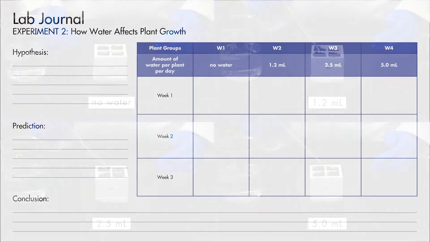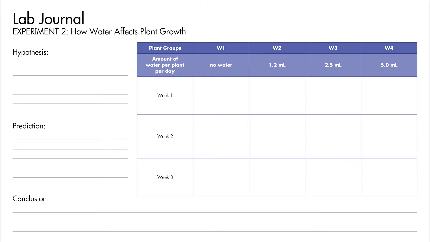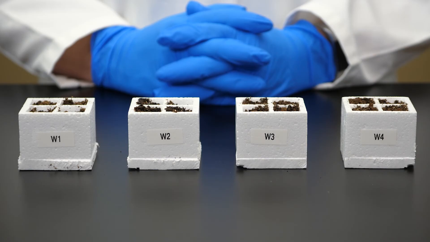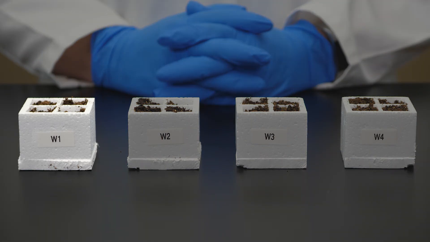Pause the video while you set up your journal for this experiment. In your journal, write down the hypothesis: plant growth is proportional to the amount of water the plant receives. Also write down your prediction — the group that should show the most growth according to the hypothesis. We have monitored the growth of the plants for three weeks. As you watch the video, write down your observations about each plant group for each week. Since group W1 will not receive any additional water after the seeds are planted, it is the control.